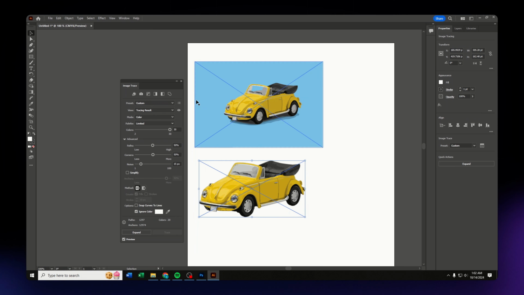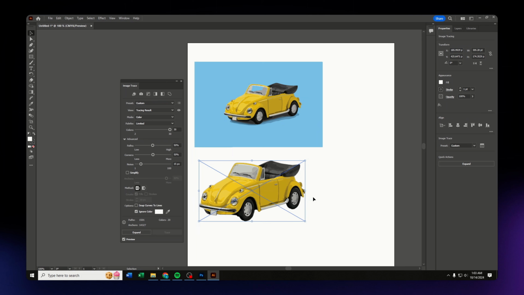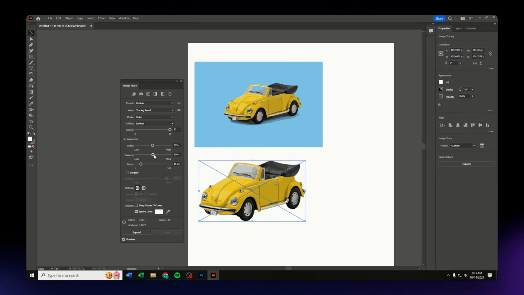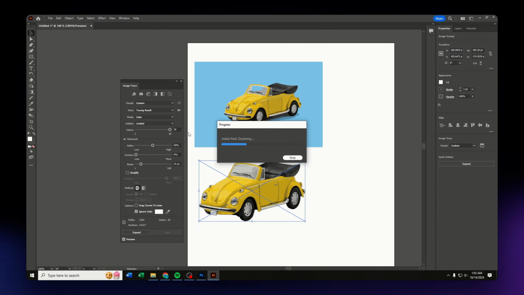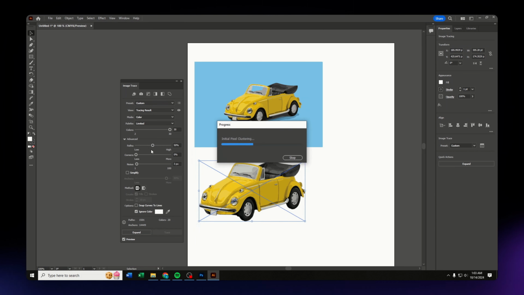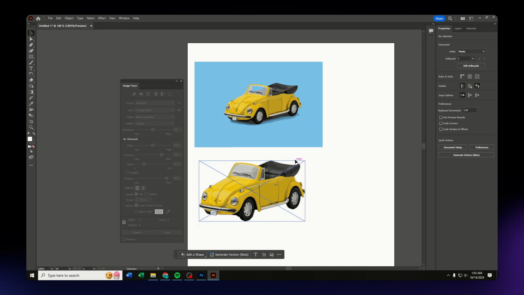Once you've checked the ignore color setting, the background will be removed just like so. Now let us try to improve the image more. I'm just going to smoothen out the corners of the image, smoothen out the noise, and also the path. So there you go. That is how you can vectorize an image using Illustrator.